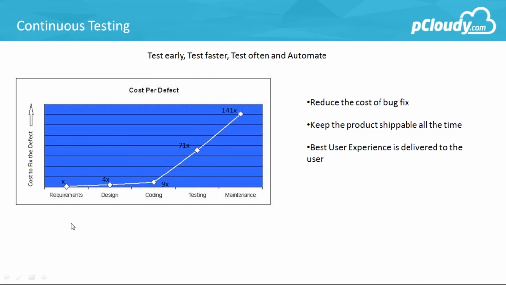Okay, so in this diagram, you find the defect in the first phase, requirements. When we are talking about agile, testing comes into the picture right from the first phase of requirements, and it keeps going through designing, coding, testing and maintenance. So when you are doing the requirements, in the first sprint for example, you are coming up with the user stories. The testing team is also equally involved, and the testing team will start creating test cases around that, and they are validating the requirements and the user stories.